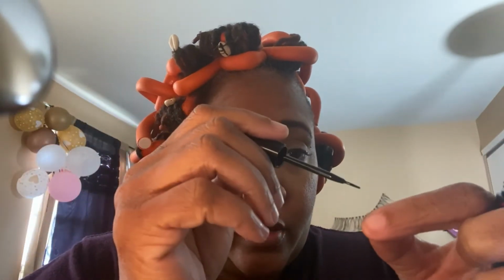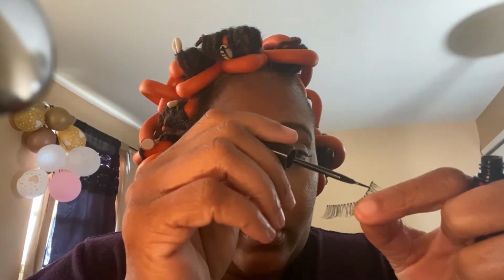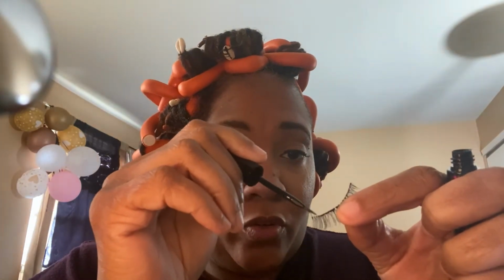Again, you don't want to put it directly in the corner. You want to come up, as you can see where I started the black. You don't want it right in the corner, because that irritates me. So we're going to go back to the magnetic liner and paint it on to here. And if you're like me and wear glasses, you know it's on because it looks a little white.